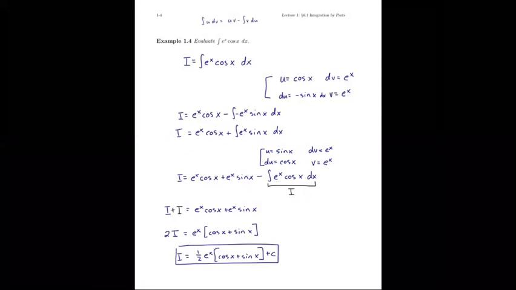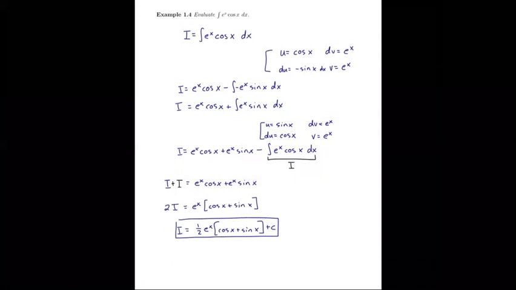Okay, so that's a good thing. We might look at it and say we've gotten nowhere really. We've gotten all the way back to where we started in terms of an integral. But the good thing about this situation is this is I. This is equal to the integral that we started with. If we remember that there's an equality at work here, we're trying to find this integral, e to the x cosine x dx, we can treat it as an algebraic term. And we've already given it the name I, so that'll simplify that.